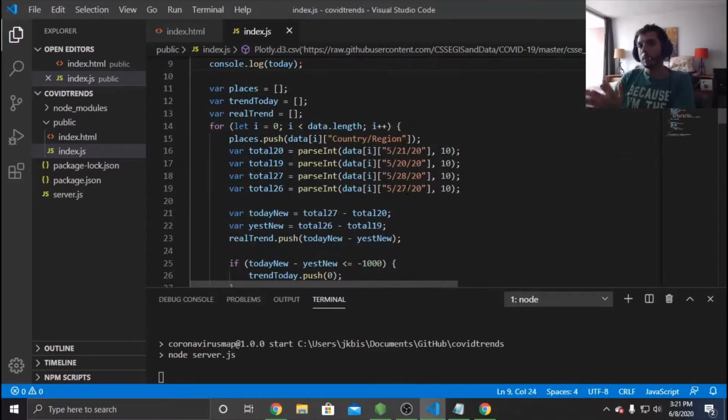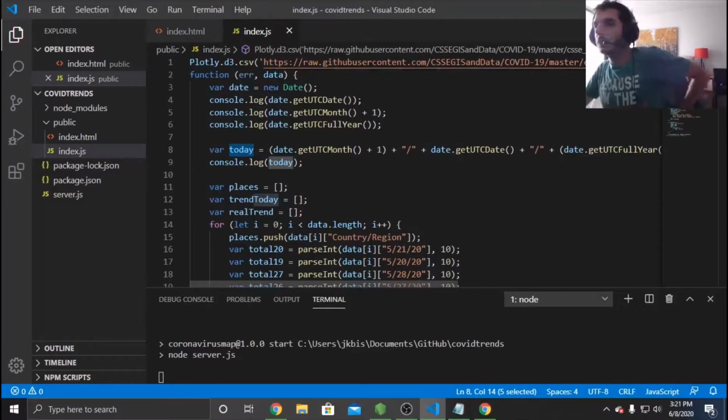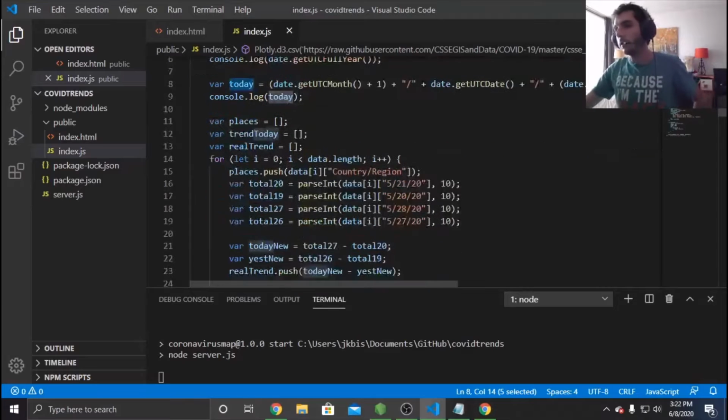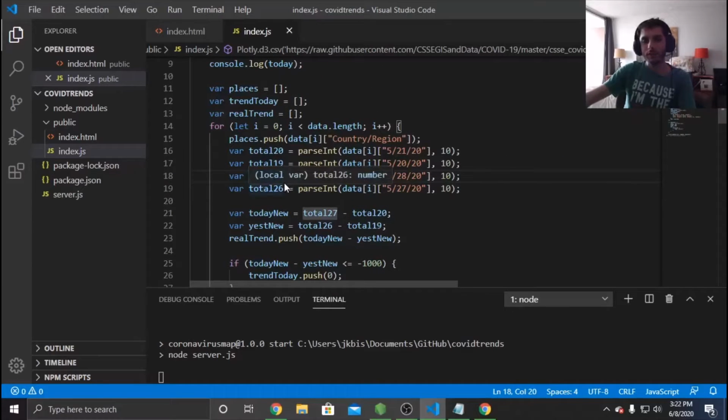So we have today. If we were to put today into a string, we have the string in the correct format, so we can slide in today. We'll probably rename these variables since they're not going to be the total on the 27th anymore. It's going to be the actual total on today. I'll rename those variables in a second. So we can put today here. Of course, we have to change the others.